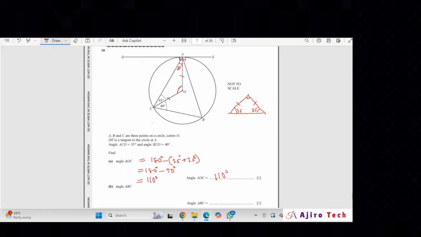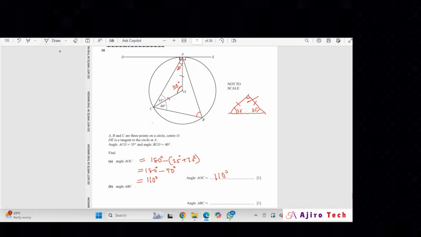Is that taken on? So we're done with that. You can see this is how I got this place here. That is that angle. Then the next question is what? Angle ABC. Where is A? ABC, this angle. It is the angle at the middle you are looking for. Always take note of that. So angle ABC, where is B? This is the B. For us to find that, we already got in here, which is what? 110.